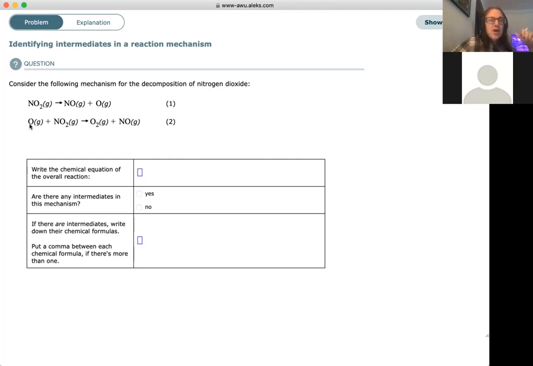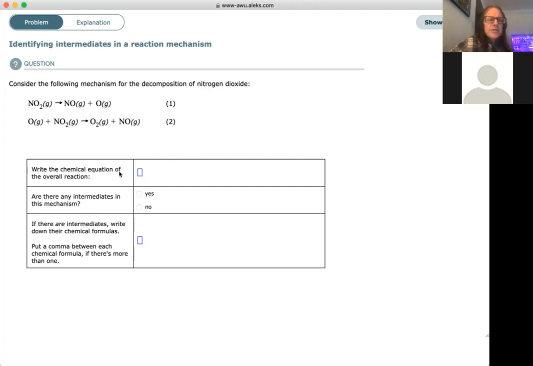Second step, that oxygen that we formed in the first step starts moving around in there and finds another NO2 to collide with. And it collides with that NO2 to form an O2 and an NO. So this is like an exchange. The oxygen is pulling an oxygen off the NO2 to form O2 and leaving the nitrogen with only 1 oxygen, okay? You can draw little pictures for yourself here. Maybe I'll do it for this one just to show you.